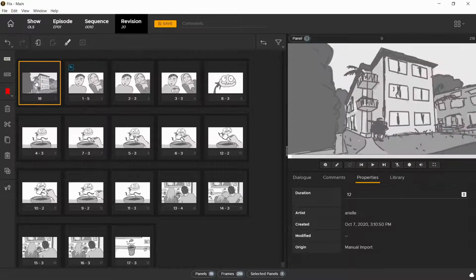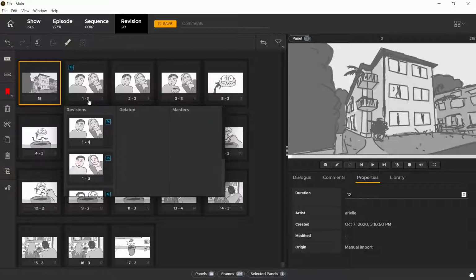So if you're talking to your team members or supervisors about a specific panel, you can refer to it using its ID because it will keep the same one, even after modifying its position. So if your panels move around a lot, this can avoid a lot of confusion. After iterating on a panel, an additional number will appear after the hyphen. This indicates which iteration of this panel you're seeing. Select the bar at the bottom and this will show you the previous ones, with the most recent ones at the top.